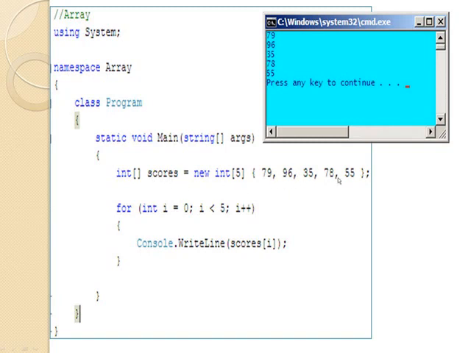Okay, so for example here, the array scores stores 5 elements. Now if we want to access all the elements from the array, we say for int i equals 0, i less than 5, i plus plus. Why i less than 5? Why not i less than or equal to 5? Because it starts at 0, so it needs to go up to 4. 0, 1, 2, 3, 4. That means 5 elements, because our array is storing 5 elements at this point of time.